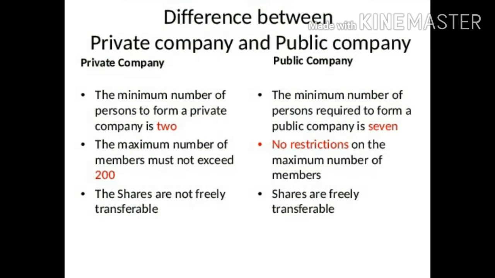And the next difference is about the transferability of shares. We all know that the shares of a company are considered as movable property and are freely transferable. But in the case of private company, the shares are not freely transferable. But in the case of public company, the shares are freely transferable.